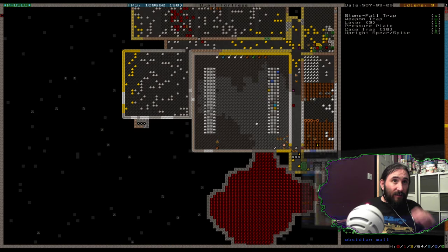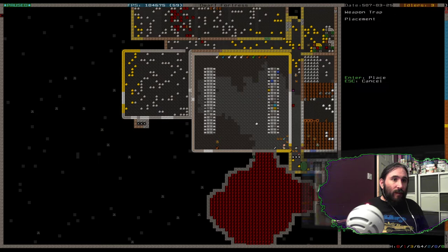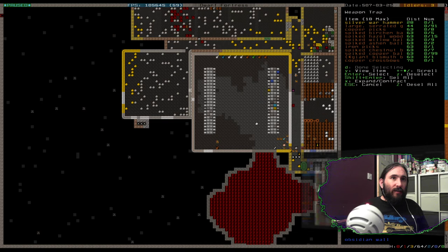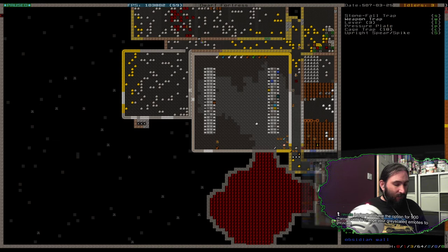So next, I'm going to want weapon traps. Bonk. Gadonk. Actually, do I want it there or down? I'm going to put the weapon traps in here, I think. Yeah, there. Okay. So rhyolite mechanisms, serrated green glass discs. Lovely. And then how do we say done? D. Very good. So, pop one there. Put it on rhyolite mechanisms. Large serrated green glass discs. Done. Weapon trap. Place. Rhyolite mechanisms. Large serrated green glass discs. Done. We're getting there.